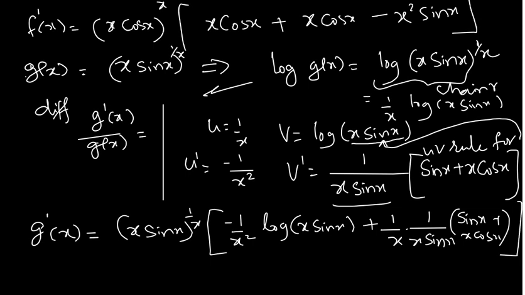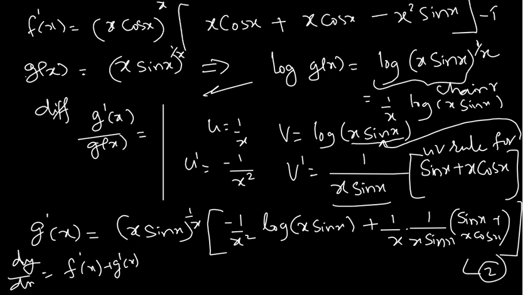Okay, so your final answer is f dash x plus g dash x. I am skipping that part, you can fill it up. So your dy by dx equal to f dash x plus g dash x. You have to write it in the exam. I'm just skipping that part because you're just adding this, this is 1 and 2. This entire thing is 2 and this entire thing is 1. So 1 plus 2. Alright, because it's just blindly copying there, right?